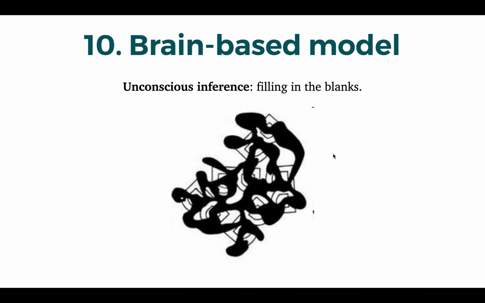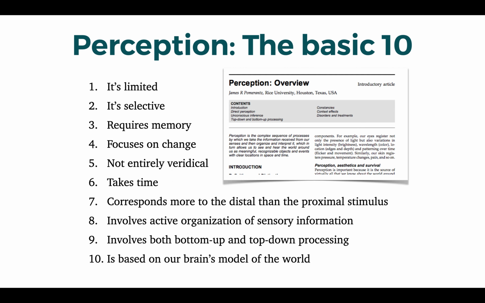Okay, this is the magic of perception. It is a lot of rules that we have yet to understand in our visual system, a lot of rules for interpreting the stimuli in our environment, and our brain has evolved to follow these rules because we have lived in this environment. We've evolved in this environment. If we evolved in a different environment, we would have different visual systems. We would have different brains, right? The perceptual rules would be different. Okay. That's the basic 10.